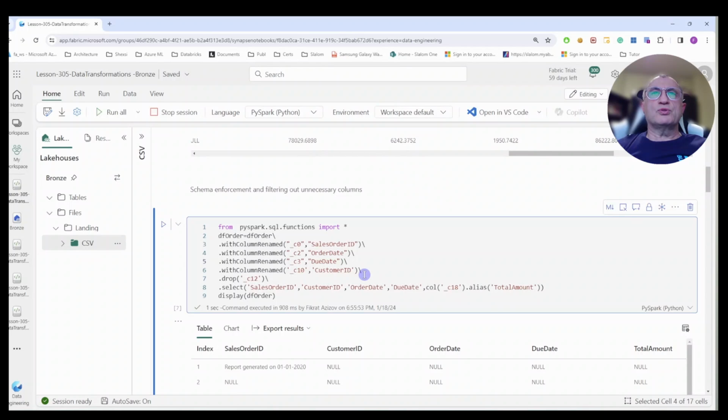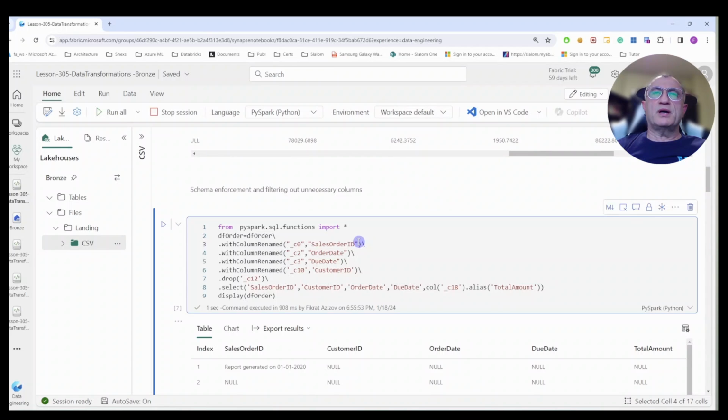First thing to notice is that I am using this data frame and applying certain transformations in chain, and then the result is also assigned to the same data frame, so that we kind of refresh the data frame by applying this technique. So the first transformation cell achieves two goals. First of all, it renames the columns to meaningful names, and then it will eliminate unnecessary columns.